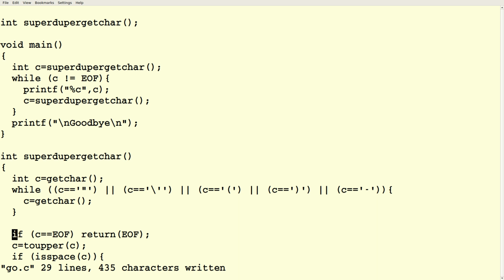All right, so this is a slightly different flow chart.